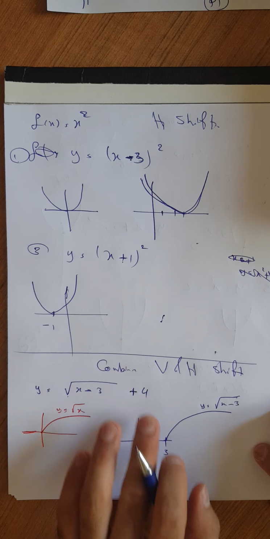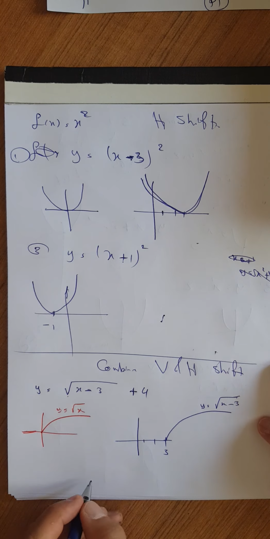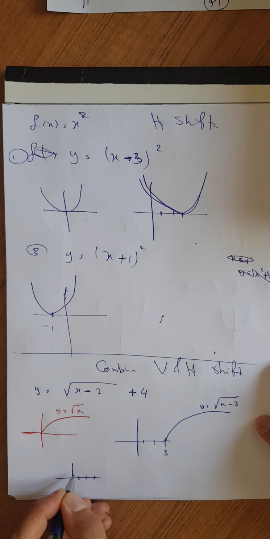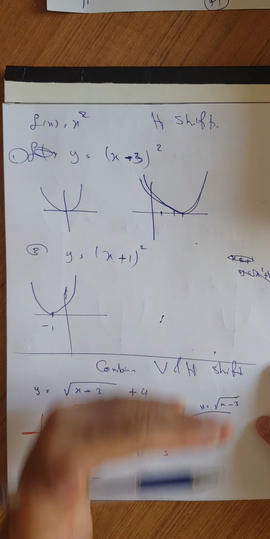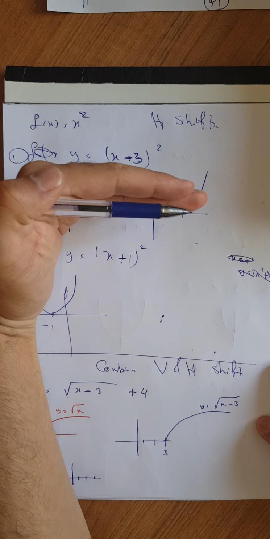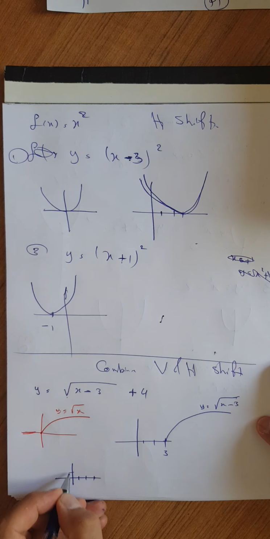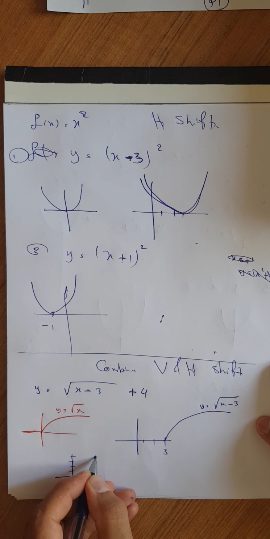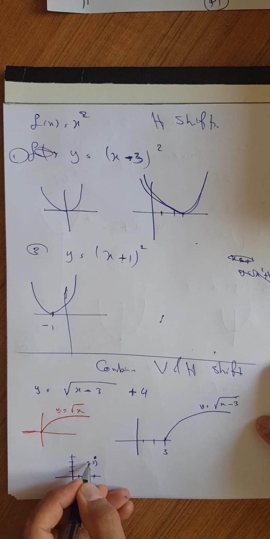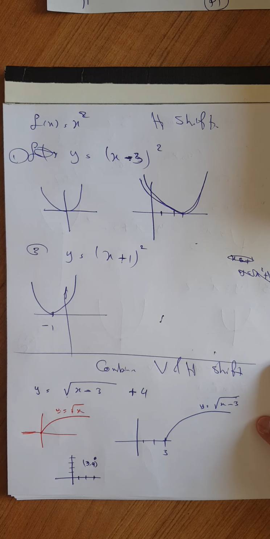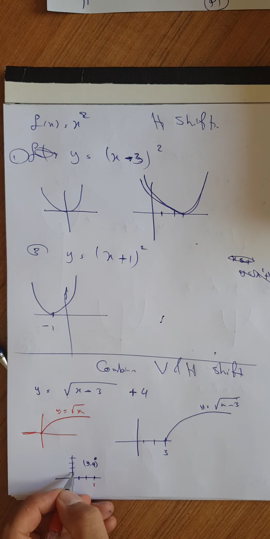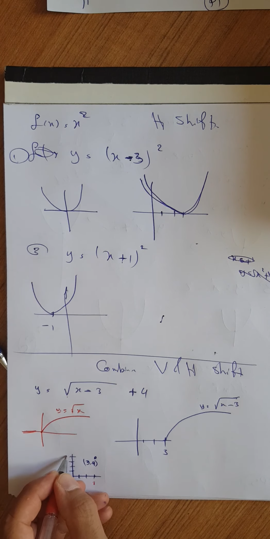So we have plus 4. Now I am going to what? Here's 1, 2, 3. Here's my starting point. I'm going to go plus, minus, plus 4, minus 4. So 1, 2, 3, 4. I have this point. This point is what? 3 and 4. Sorry, 3 on x, 4 on y. So 3 points over x, 1, 2, 3, and 4 points over y, 1, 2, 3, 4.